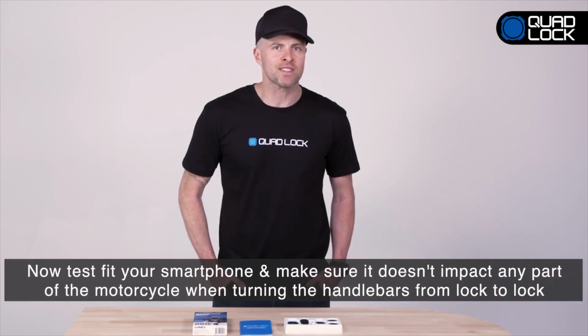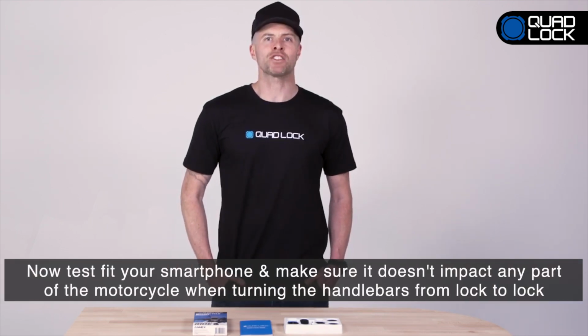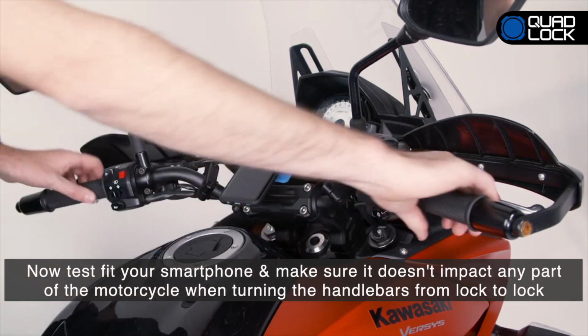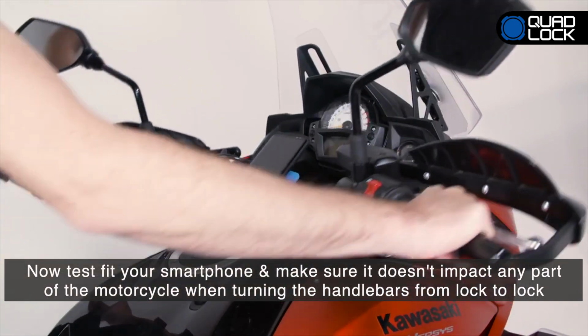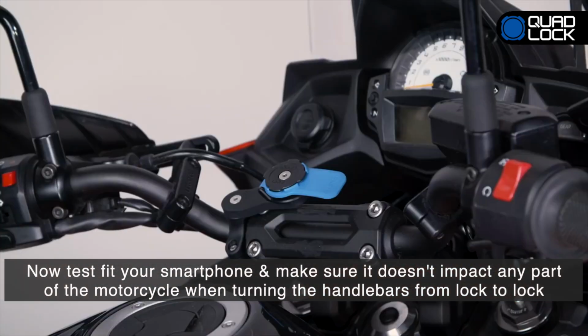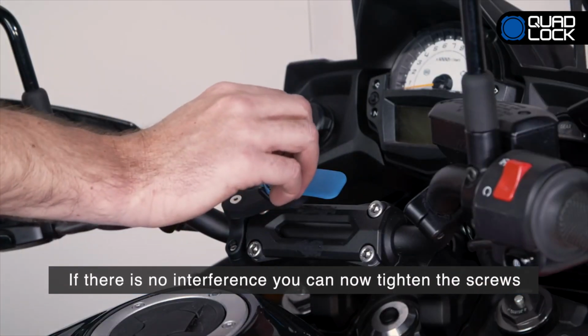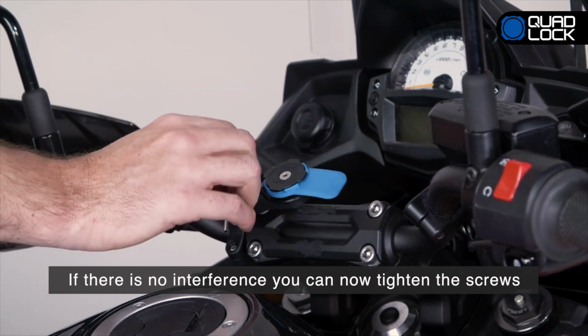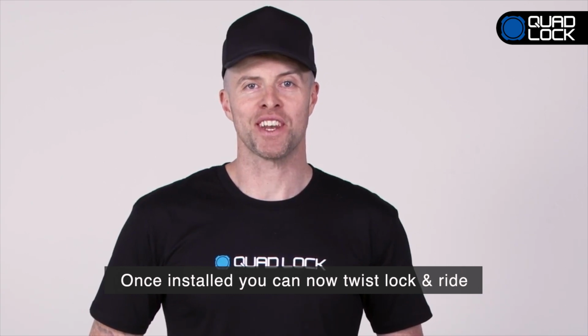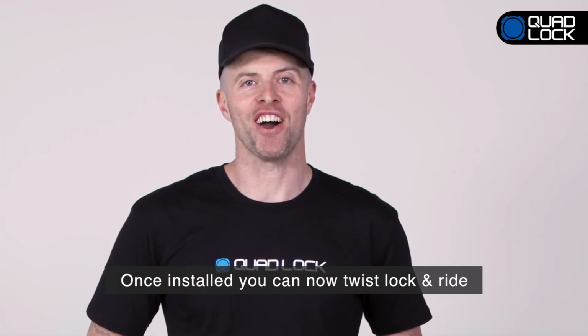The final check is to test fit your smartphone and make sure that nothing impacts any part of the motorcycle when turning the handlebars from lock to lock. If any part of the case or mount impacts your bike, you'll need to reposition the mount before use. If there's no interference, you can now tighten the screws on the clamp, extension arm and mount head. Once installed, you can now twist, lock and ride.